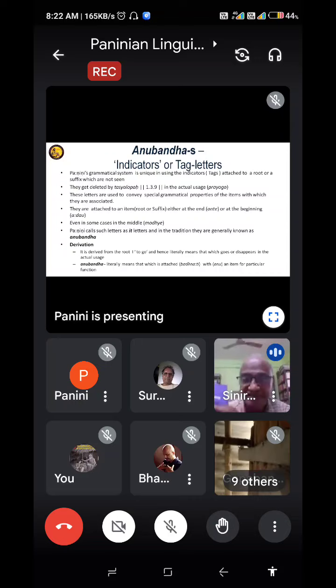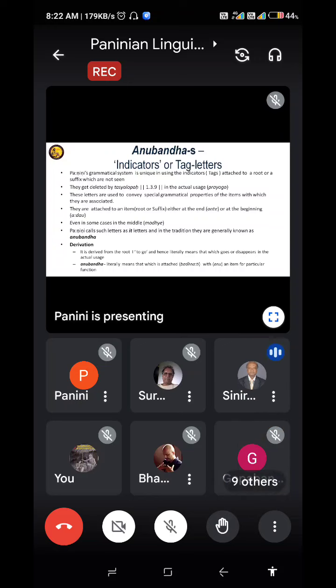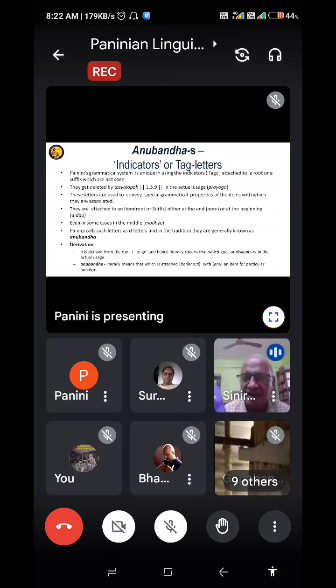Each word used by Panini has been explained here by him in alphabetical order. Any word you want to know used in Panini, where it is used and what its function is, has all been recorded here. It has been documented by him.